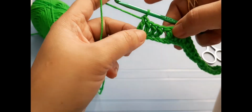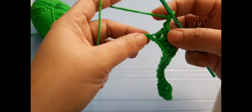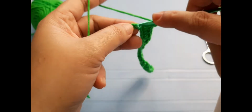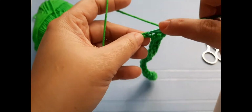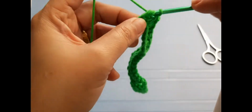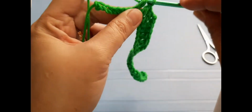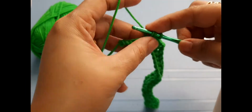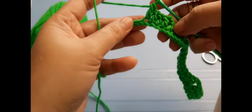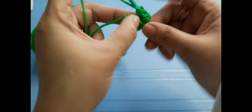Then chain 2, 1, 2, and make 1 double crochet in each of the next 4 chain. 1, 2, 3, and 4. Next, skip the next 2 chain. So this is the last batch.